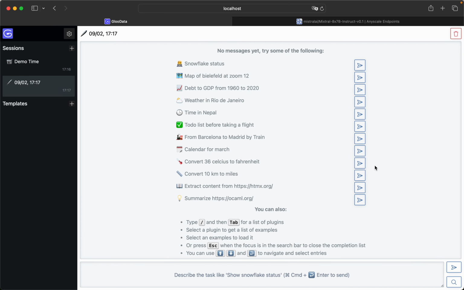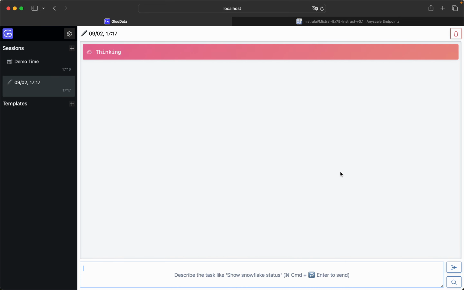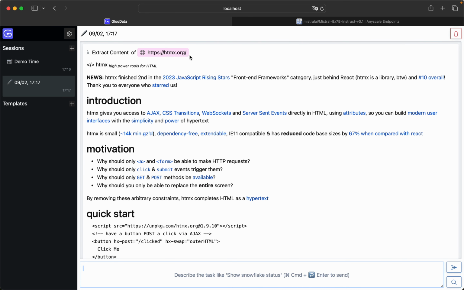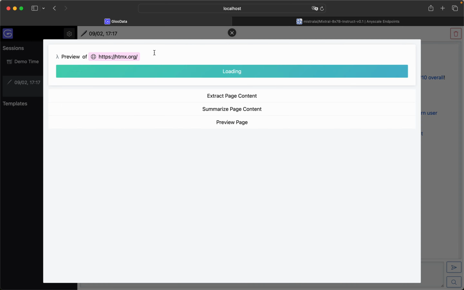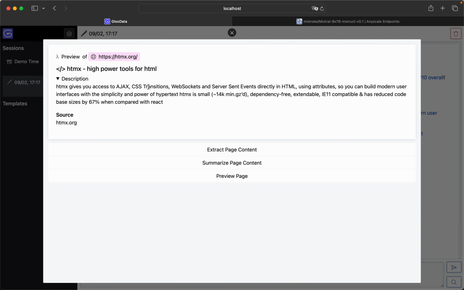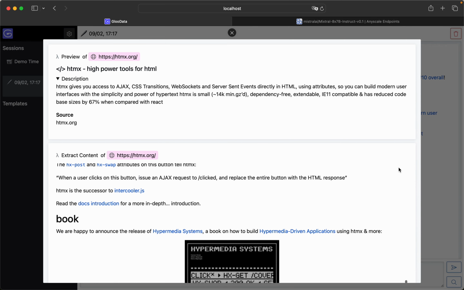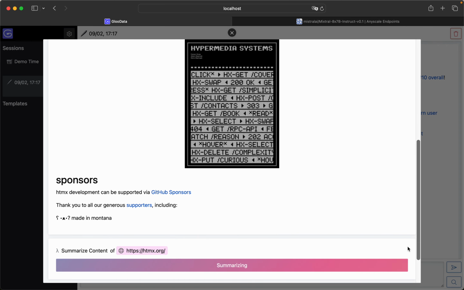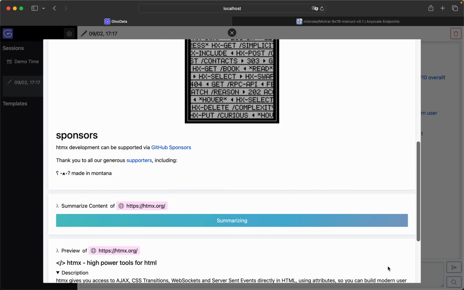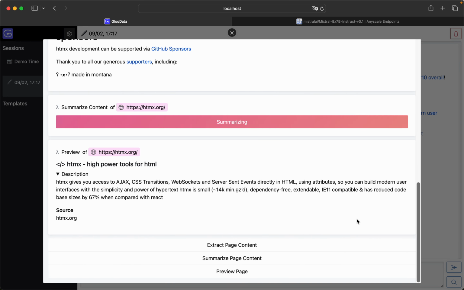Another smart label I've registered, other than the ones you just saw for time, which I will show later, is for example, if I want to extract the content of a website, now URLs are a smart label, and if I click on a URL, I get a preview of the site, like what you would see if you paste a URL in social media. You get a card with the details, and we can extract the page content, we can summarize the page content, and the last one is preview page, which is the one you see at the top, which is registered both as a detailed view and as a contextual action.